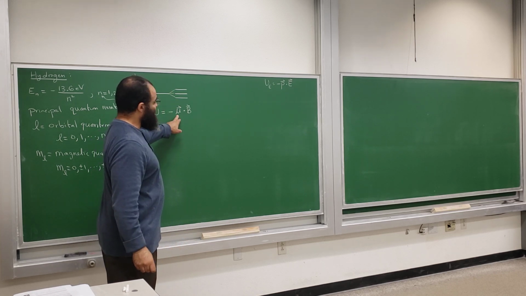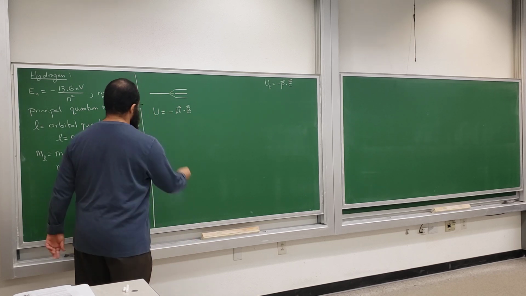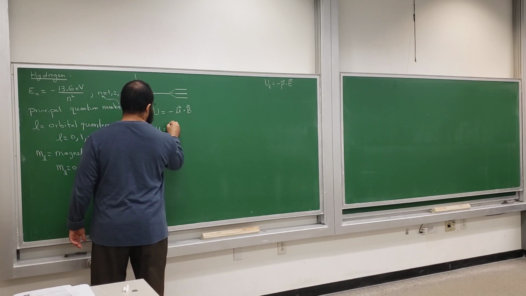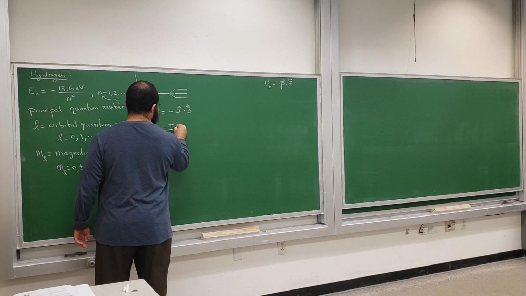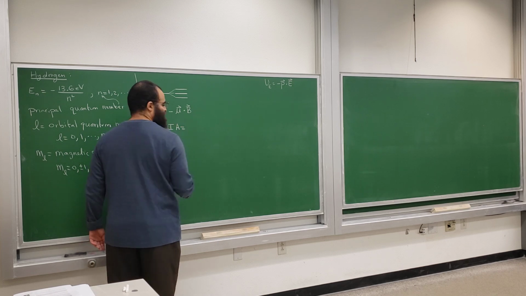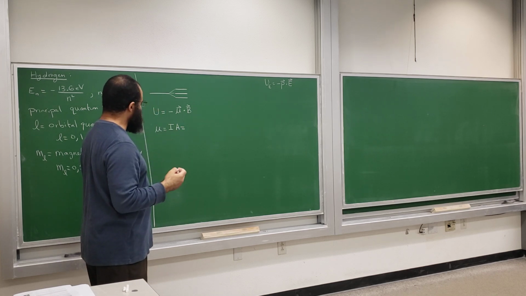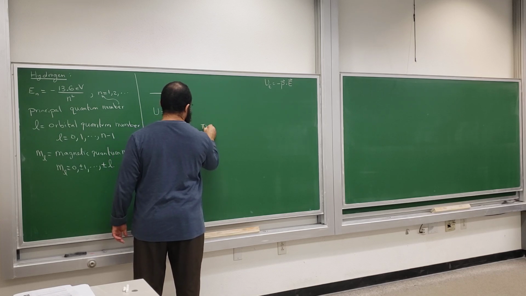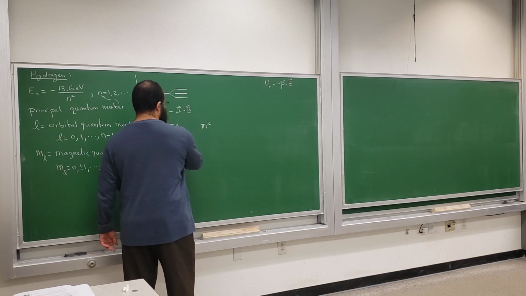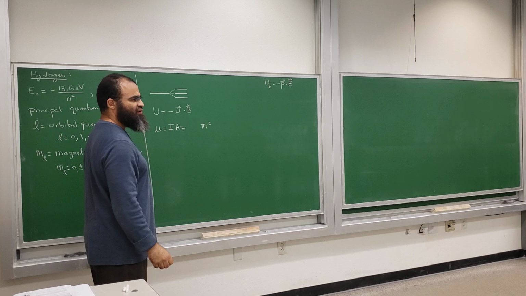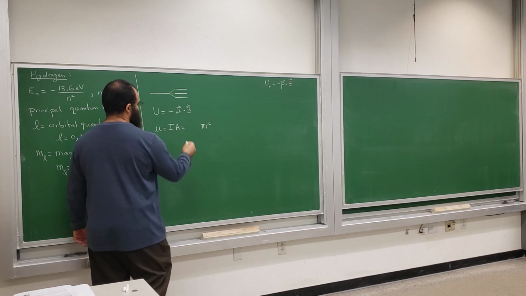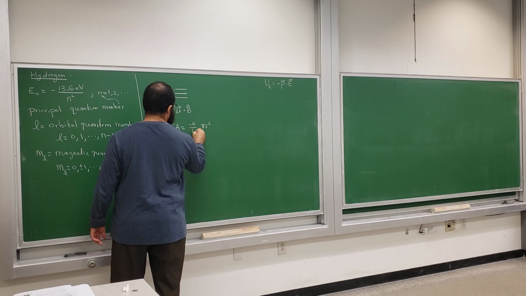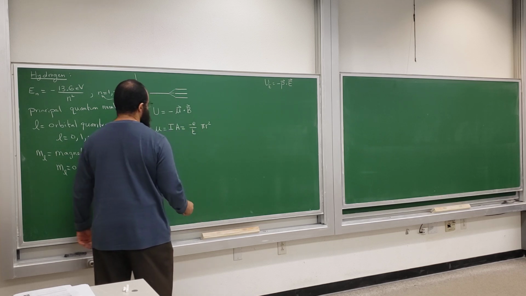Okay. Now the magnetic moment, mu, is the current times the area. And we're thinking of the electron as it goes around the nucleus at radius r, so the area would be pi times r squared. The current itself is going to be the charge divided by time. So the charge is minus e, divided by the time. We'll see what the time is.